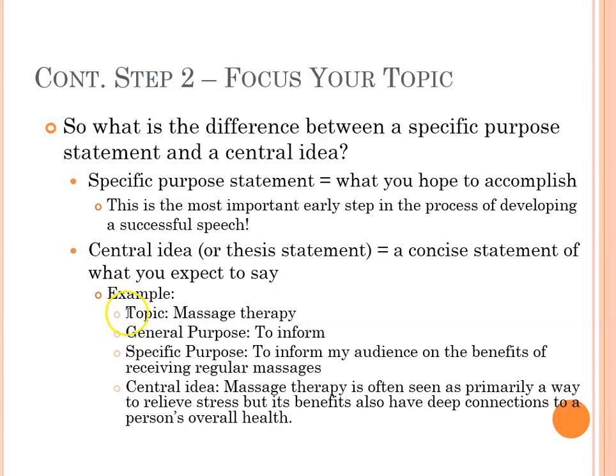So if I were to elaborate with a real topic here, my topic might be an informative speech on massage therapy. So my general purpose would be to inform. My specific purpose, remember we bring that down, to inform my audience on the benefits of receiving regular massages. So we see what we did there. And then the central idea is one sentence that you might even find somewhere in the beginning of the speech that helps the listener know exactly what you're going to be talking about. So the central idea could be, at least, massage therapy is often seen as primarily a way of relieving stress, but its benefits also have deep connections to the person's overall health.